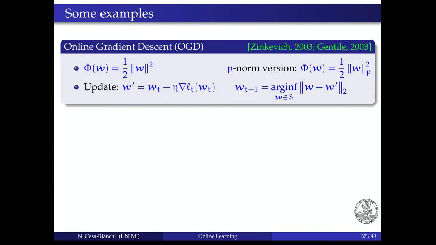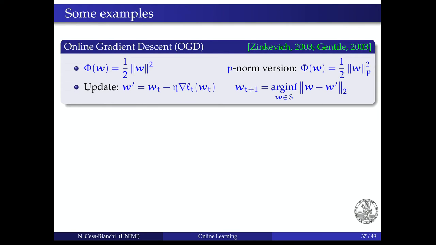So good old online gradient descent, or gradient descent, I can run it in an online fashion. So I have a sequence of convex losses, and I can just run gradient descent on the sequence of convex losses. This corresponds to using the quadratic Euclidean norm as a regularizer. Then you can see that the derivative, so the dual of this, as I said before, is again the quadratic Euclidean norm, and the derivative of that is going to be w.